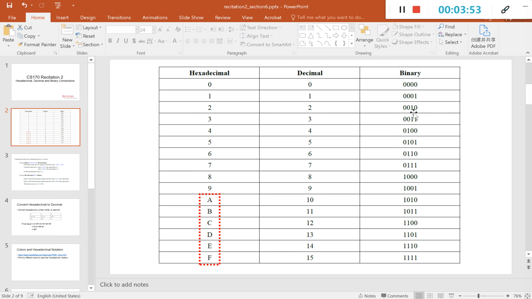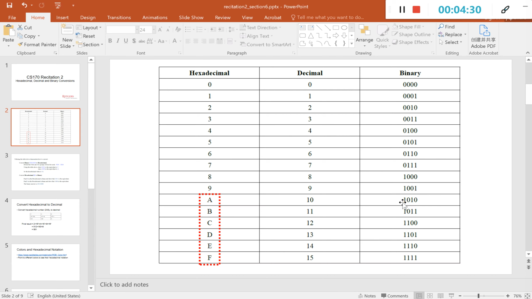So the binary number goes to 10, and it corresponds to decimal 2 and hexadecimal 2. Then we add 1 to the last digit, so it goes to 11, which corresponds to 3. If we go to 9, it is 1001 in binary, and it corresponds to 9 in decimal and also 9 in hexadecimal.